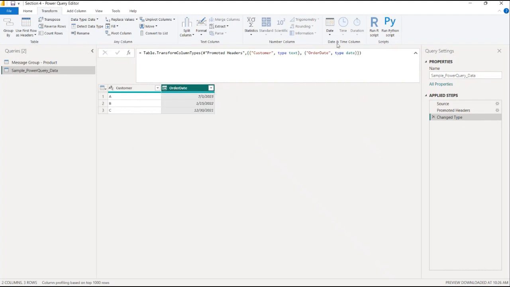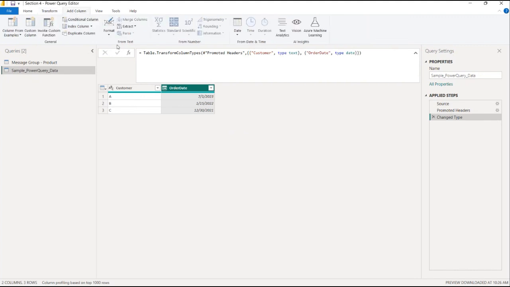And one more thing, if you click on this Transform menu bar, you get the same options. If you click on Add Column, the same options are also showing here, like from number, from date, from text.